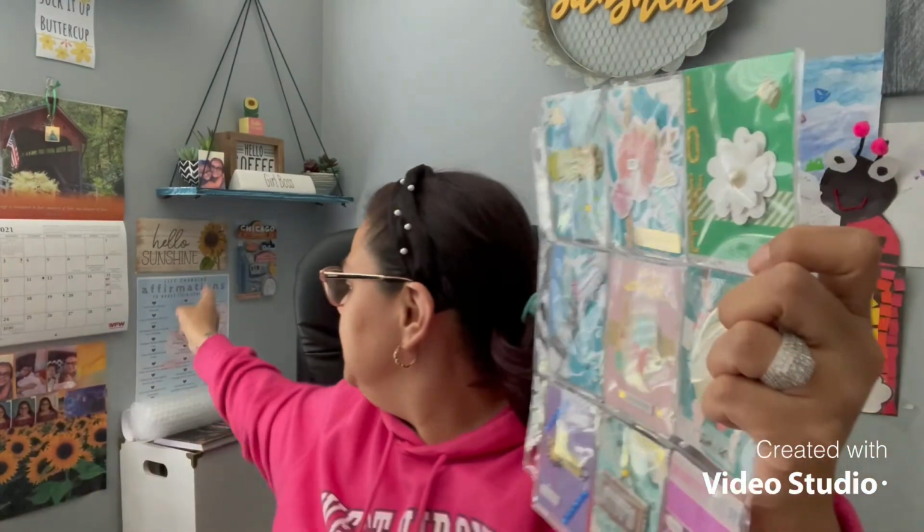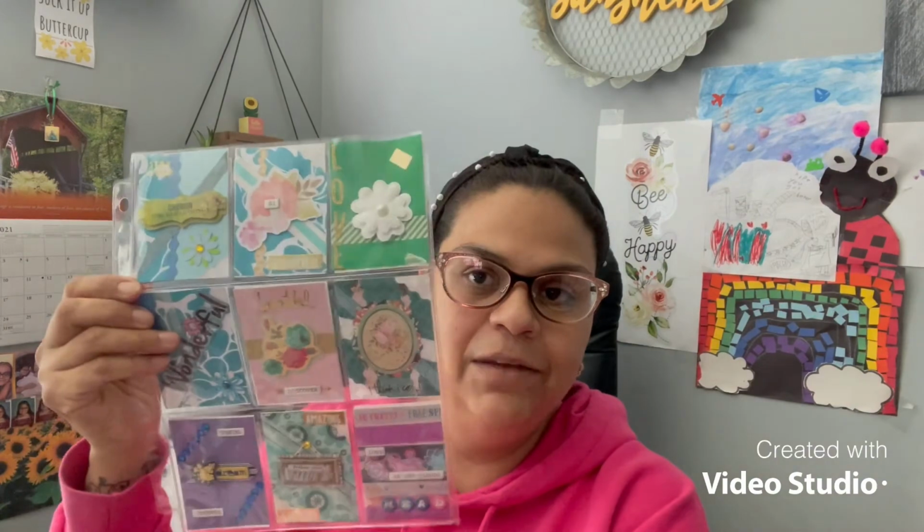Like I always say, life-changing affirmations. I have that right there. This is where I work. This is where I craft. And I live by affirmations. They help me make it through the day. So just to see little things like this, you know, cherish the simple things and follow your arrow. It helps people, especially when you're going through stuff, and it always comes at the perfect timing. I don't want to get all spiritual with you guys, but God knows what he's doing.